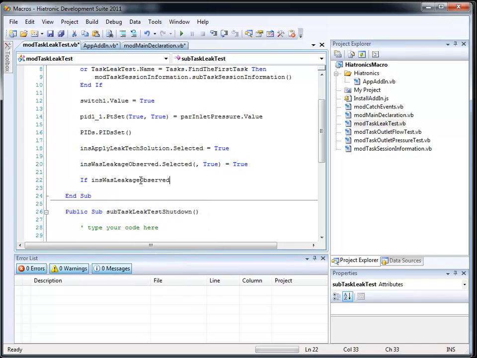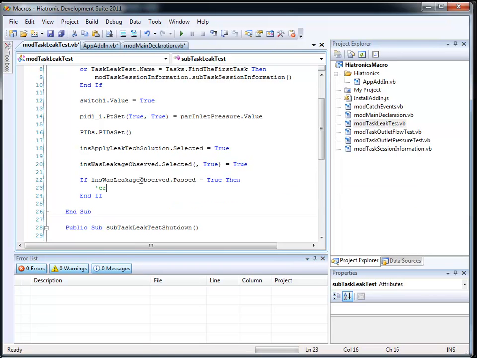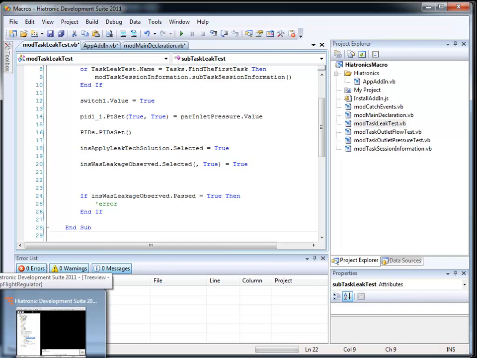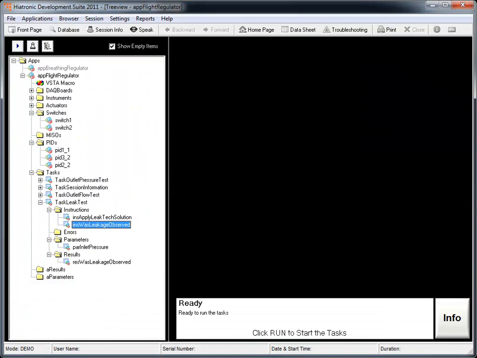So we want to go if dot passed equals true, then we want to create an error. And actually, before that, we want to go here and was leakage observed.